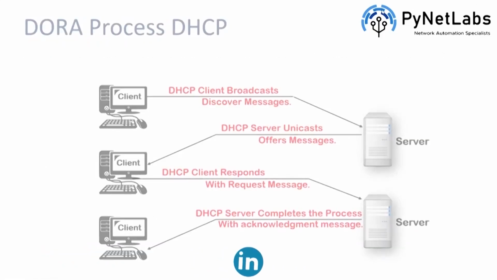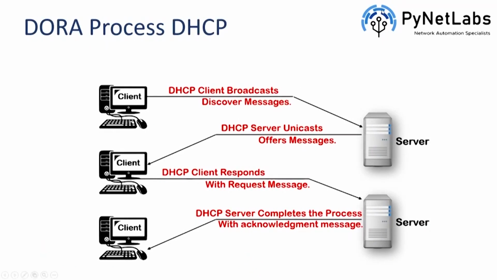In a DHCP communication, there is a process called DORA, which is the discovery message, offer message, request message, and acknowledgement. So DORA stands for discover, offer, request, acknowledgement. This is the communication which happens between any client and the DHCP server. The first thing which will happen in a scenario like this is the discovery message broadcast. The client is going to broadcast a discovery message so that it can locate the DHCP server and get the IP from it.